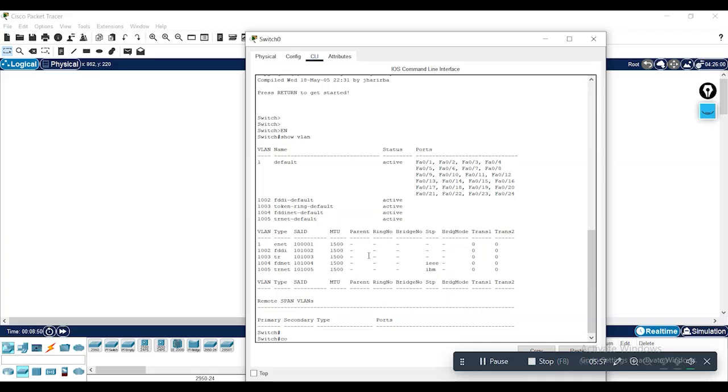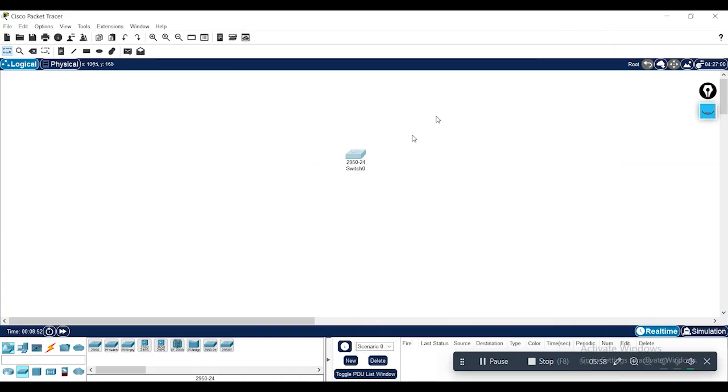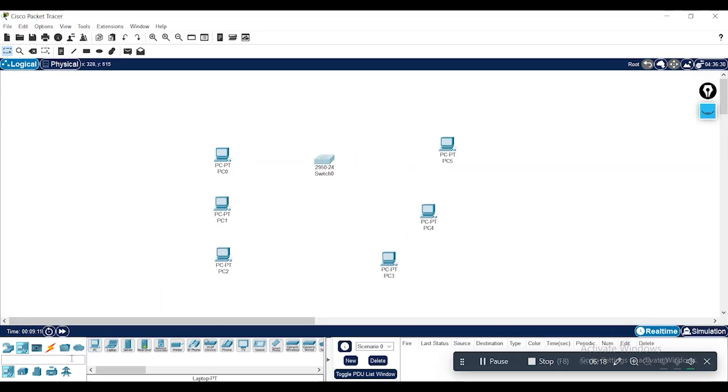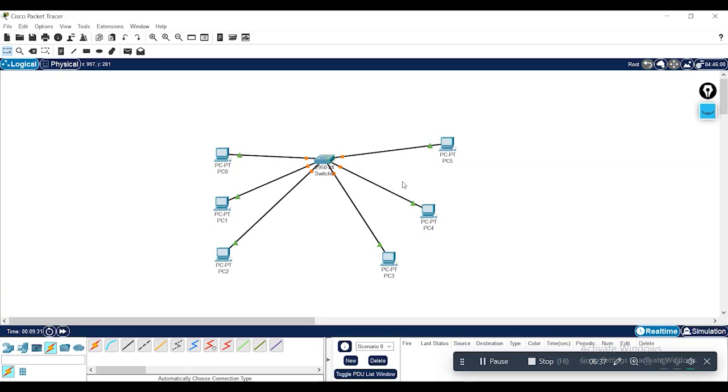Okay, before we create the VLANs, let's connect some PCs into this switch, so that we better understand the concept of VLAN. Okay, here we are. Let's connect them all.